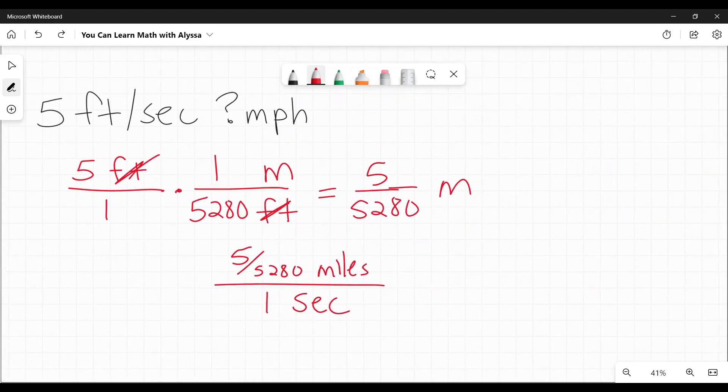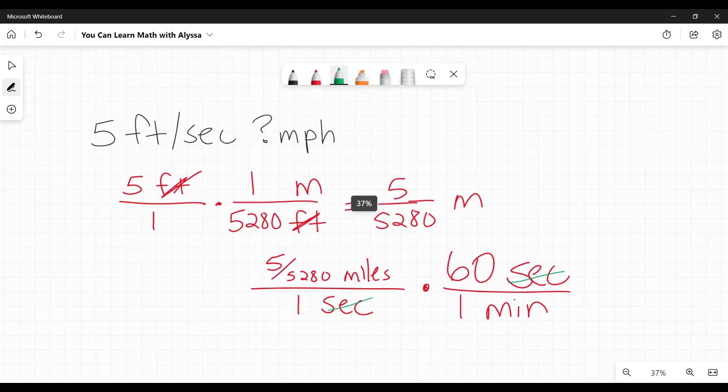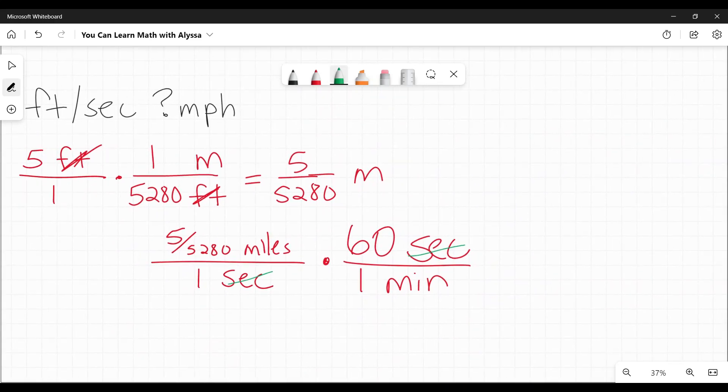I'll show you. There's some different ways you can do this. This is my favorite way. I think it's the easiest. And also too, if you don't know offhand how many seconds are in an hour, you can do this step by step to make sure you're multiplying things correctly. And I'll show you what I mean by step by step. So first I can say how many seconds are in a minute and seconds is down here. So I want it to cancel. So I'm going to put seconds up here. Okay. So seconds in a minute, there are 60. Oops, still in erase mode. Sorry about that. 60 seconds in one minute. Okay. So there, my seconds are going to cancel. Now I have it in miles per minute, but I don't want it in miles per minute. I want it in miles per hour. So I need to convert again.